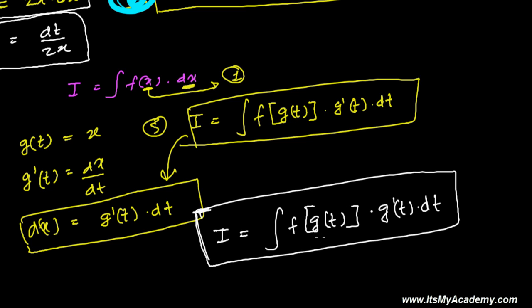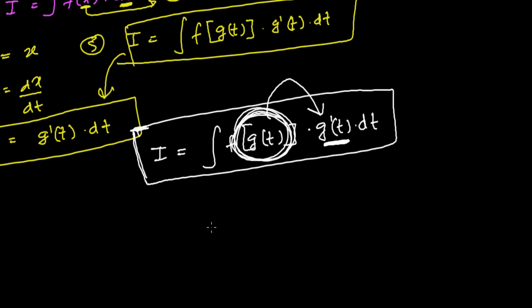This is going to help a lot in solving integration problems using the substitution method, and it's very important to know what to suppose. We always try to suppose that thing whose derivative is already present here. Like we supposed g of t in such a way that its derivative is already present here, and then it's very fine. So let's say f is a function of these things, then suppose this as t, whose derivative should already be present here.